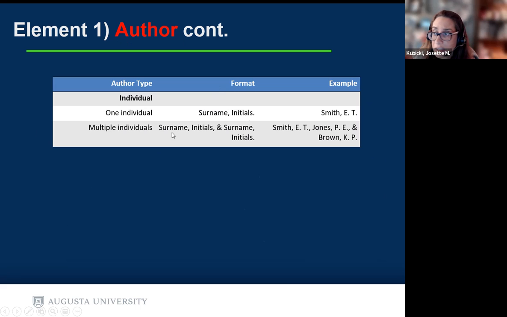If you have multiple individuals, then put an ampersand. If you've got 2 individuals, put an ampersand in between. If you have even more individuals than that, then separate each individual with a comma and have an ampersand between the second last individual and the last individual.